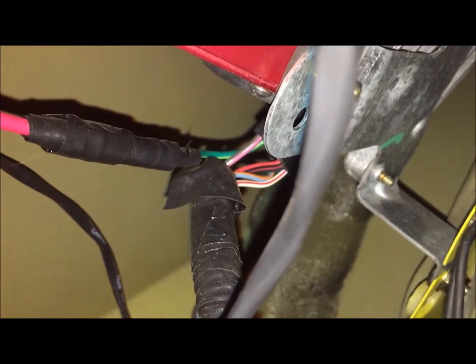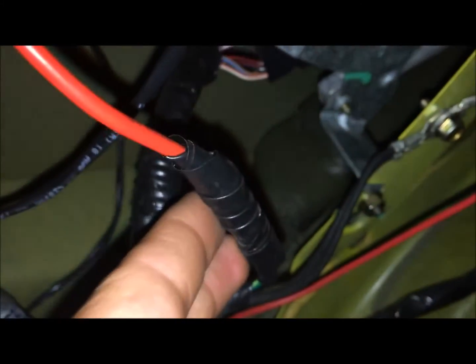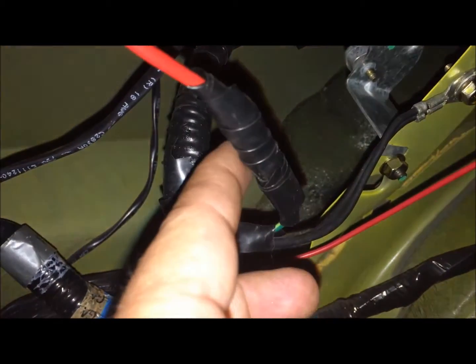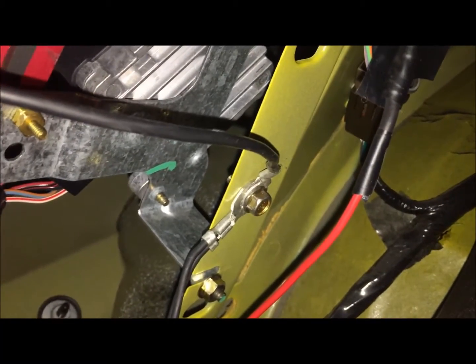The first end of that green wire with the yellow stripe will plug into the violet colored wire. Then the red wire coming out of here that has the inline fuse will come down and plug into the other end of that green wire with the yellow stripe. So you're only cutting one wire - that green one with the yellow stripe. Then there's a black ground coming out of here and it just goes over and is grounded right back in with where the regular FPDM is grounded.